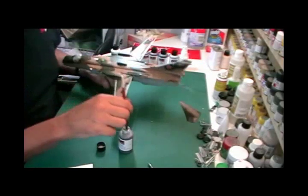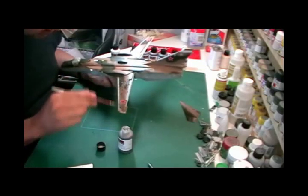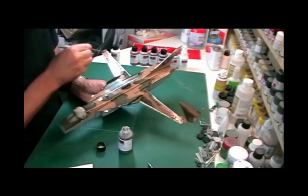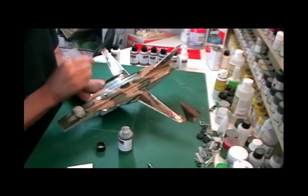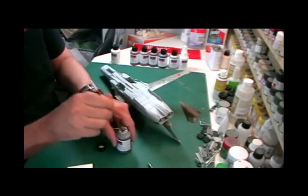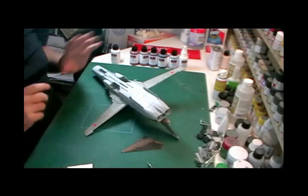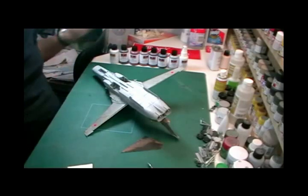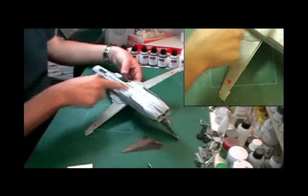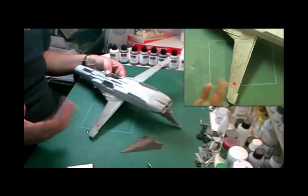For the top side it will be exactly the same. I'm going to use the Dark Dirt and go across the wing areas and the other wing as well. After applying, we're going to let that dry off for about 20 minutes. What I did after those 20 minutes was pop around with an airbrush on just air and blow it all away to get rid of any bits that might be hiding around, to avoid little track patterns. You can already see a definite grimy look to the wings compared to the normal body.